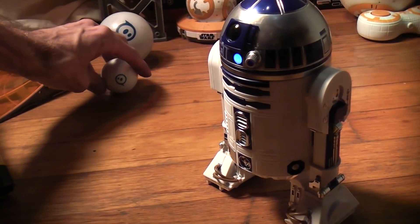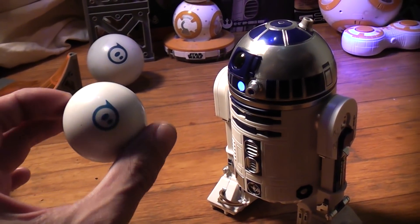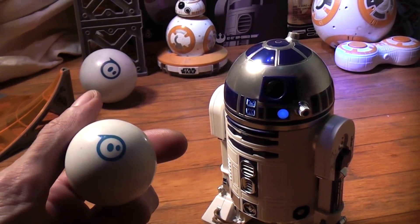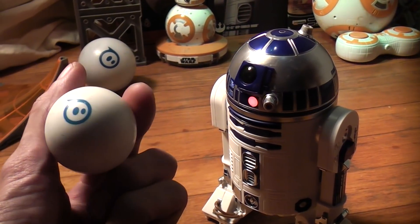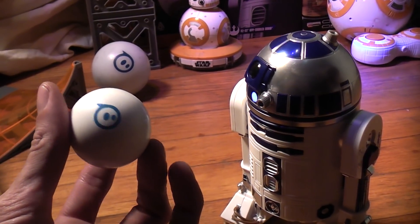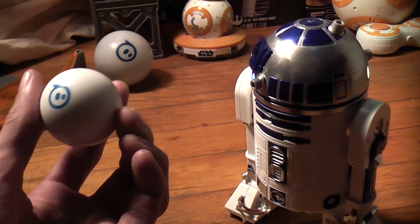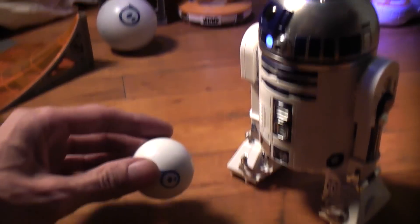If you want to check out something super awesome — the brand new Orbotix Mini Sphero. Oh my goodness, this goes above and beyond anything I have ever seen. Definitely stay tuned for the video about this thing, because this is one of the most amazing little things I've been waiting for for years. It's about the size of a golf ball, it sells for anywhere from 25 to 50 bucks, and this is just the most amazing robot I have ever played with.